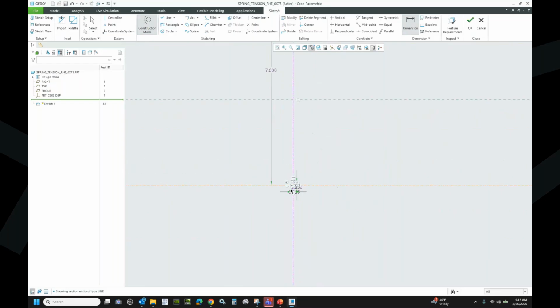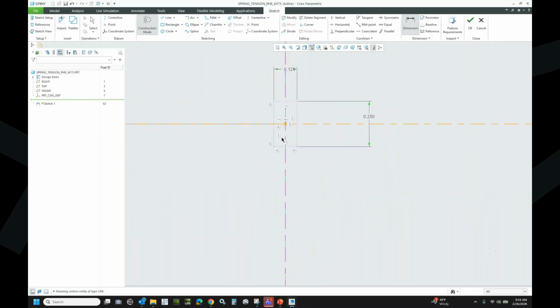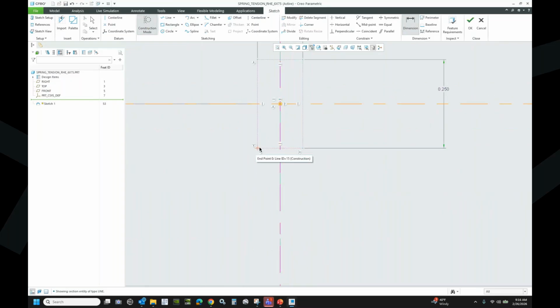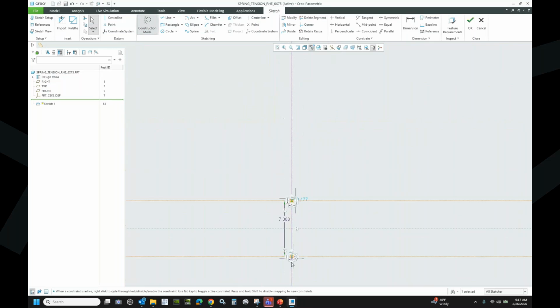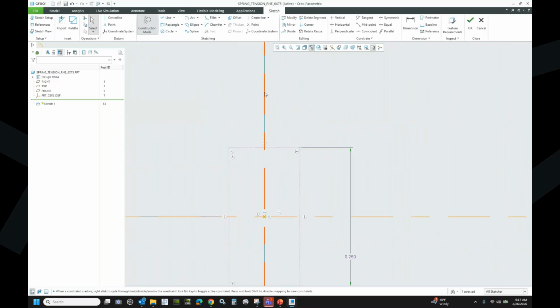So the other geometry that is required is I need to know that spring is going to hit those two corners of that hole, right? So I'm going to give it an arc here that represents that. And I don't really care, again, about the dimensions for the arc. I'm just going to go ahead and create that. And then I'll do the same thing on the other end here. We'll create another arc, center and ends. And again, I'm not too concerned with the dimensions for that because I'm going to have another piece of geometry that's going to represent that.